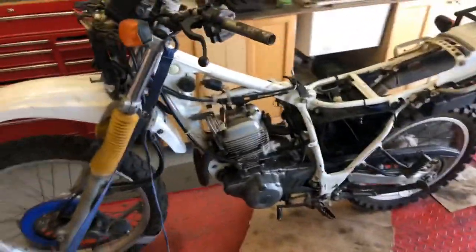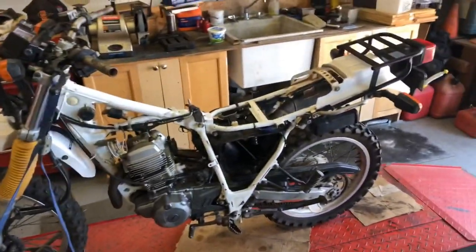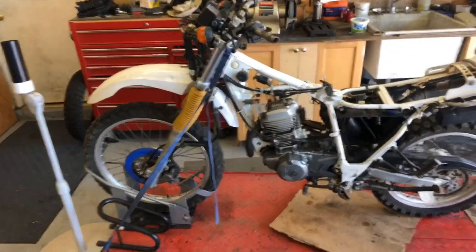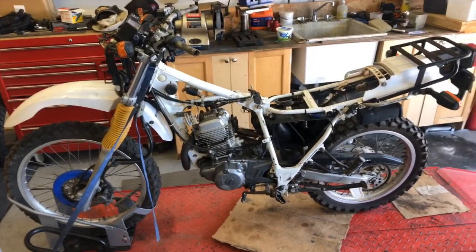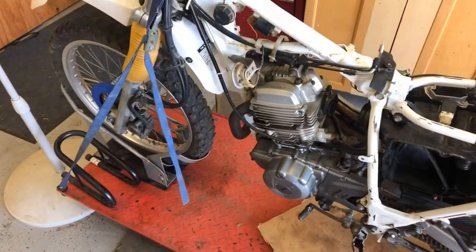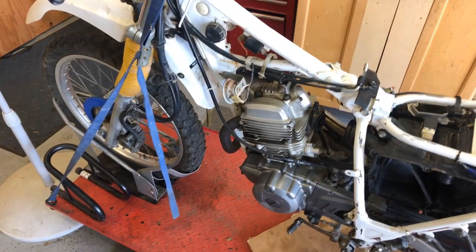Hello my friends and welcome to Tom's Tinkering and Adventures. Today we're gonna be working on a 1993 — let me take a look — 692, so it's either a '92 or '93 Yamaha XT 225. This is a little dual sport. A young man I started conversing with on social media was having some bike trouble, I walked him through some of it, and then he decided to bring it on over.